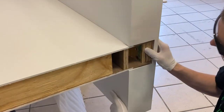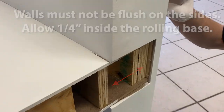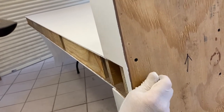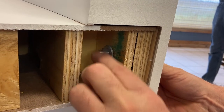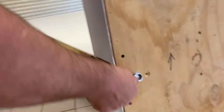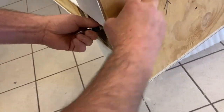When centered, the base should hang over about a quarter of an inch on both sides of the wall. This leaves room for the end caps to go on the sides, but we'll cover that in just a minute. Once the base is in position, use the bolt and washer provided to go through the pre-drilled hole. Push the bolt through the base until you can see it come through the bottom of the wall. Use a wrench or even two to make sure it's a secure fit.